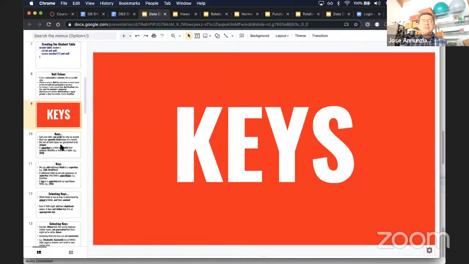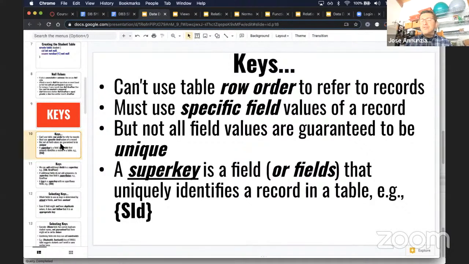So keys. These keys are special fields, usually fields that sometimes don't represent any real physical phenomena. Like for instance, your student ID. Your student ID is a key that uniquely identifies you within the context of a university. And so in databases, it's very important to be able to choose the correct key. Most of the time, we're just going to be lazy, and we're just going to say, oh, it's just a field called ID, and that's it, and leave it at that.